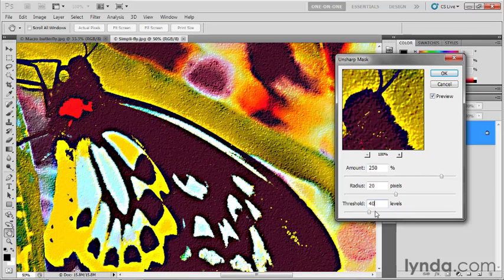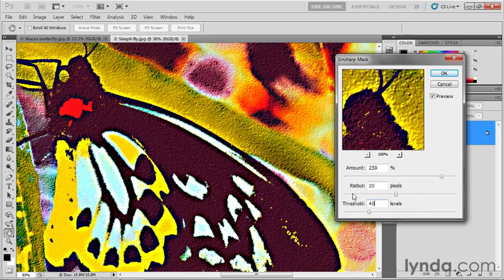Either two neighboring pixels are less than 40 luminance levels different from each other and they don't get sharpened, or they're 40 or more luminance levels different from each other and they do get sharpened, and there's no variance in between. So all of a sudden, out of the blue, you'll have a pixel that'll get sharpened, and that makes for pockmarks. Never use this option in order to omit sharpening details in somebody's face, because when you're working with portrait shots, high threshold settings actually make the effect that much worse. So watch out for that.